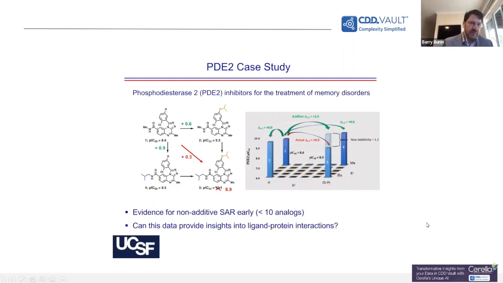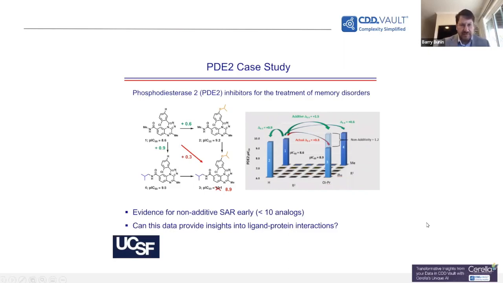And one would hypothesize, based on additivity Free-Wilson, that if it gets more potent here and gets more potent here, you do both of them and it gets even more potent. But in fact, the opposite was observed. You added the 2 together and it got worse.